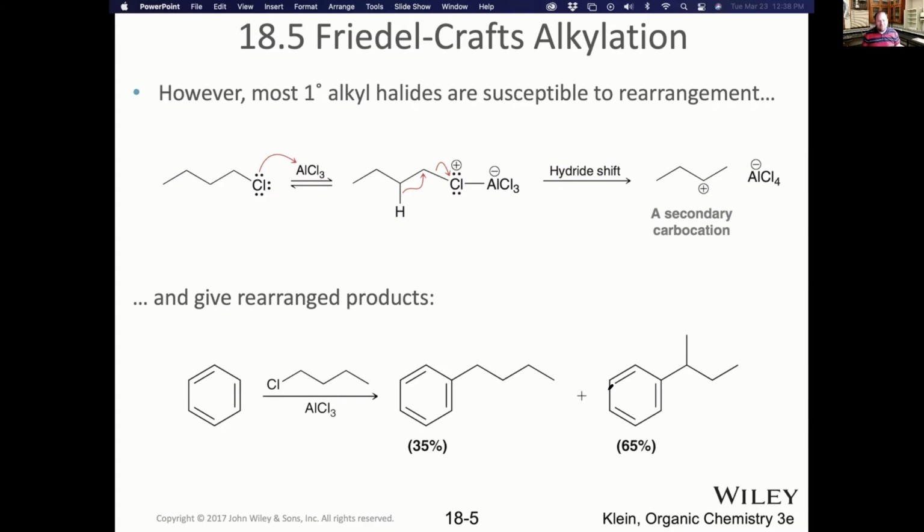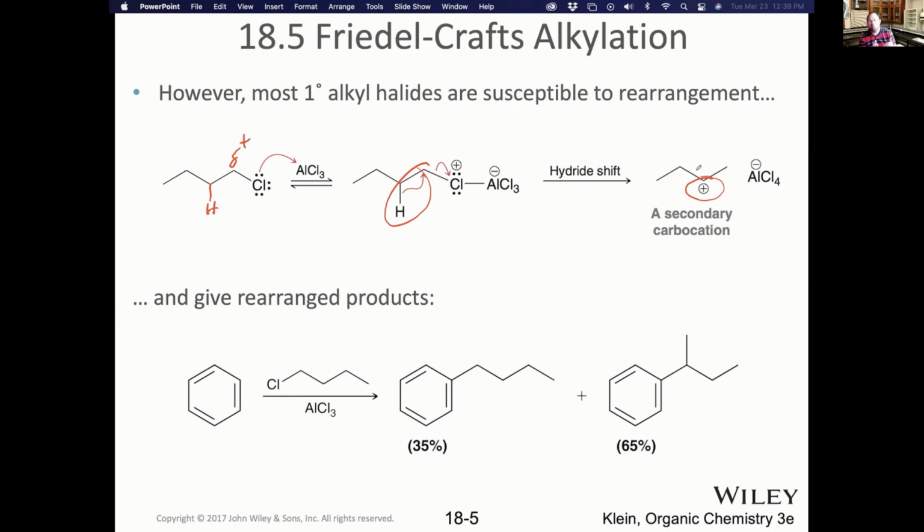So you have to watch out for that. You have to think, okay, where's my positive charge going to be forming? Oh, it's a primary carbon. Okay, well, is that primary carbon rearrangeable? And it is, in these larger structures here, there's this hydrogen here that can shift over, and that's what we see happens. It shifts over, so a secondary carbocation can form as the tetrachloroaluminum complex falls off.